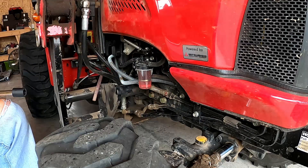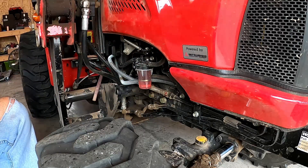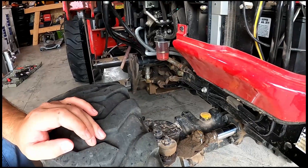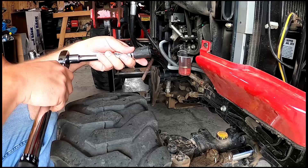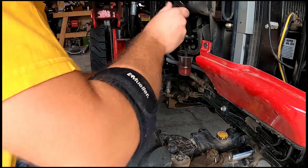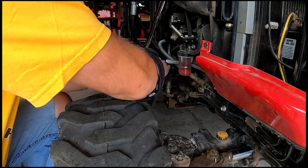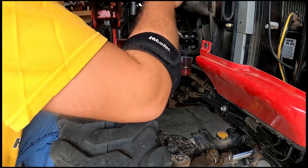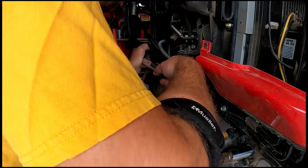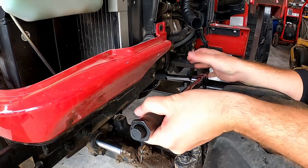Let's go ahead and get under and get the other ones. Like I said, this one back here is kind of a pain to get to — you have to lift the hood up. You can get a swivel, and as long as you keep things halfway in order it should be fine. The hard part is getting down in there, but if you can keep good inward pressure on it you're able to get a good turn on it and get it torqued down to where you need to be.